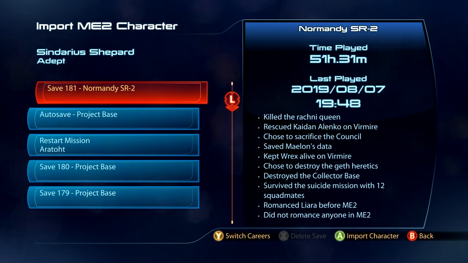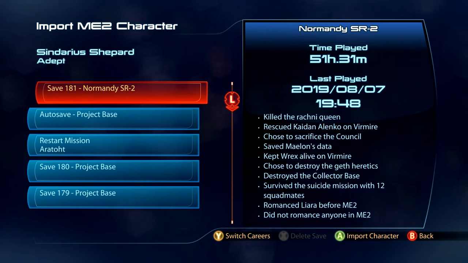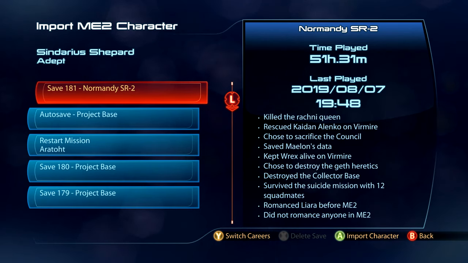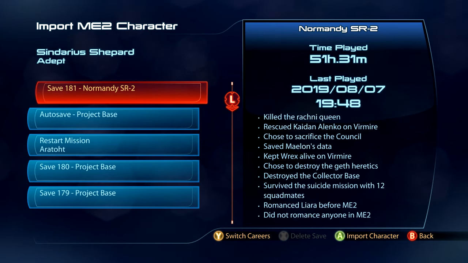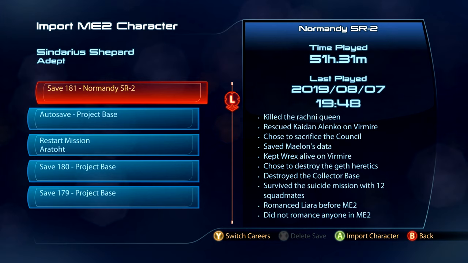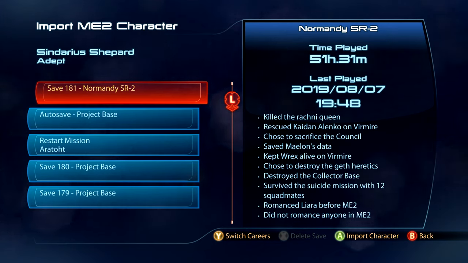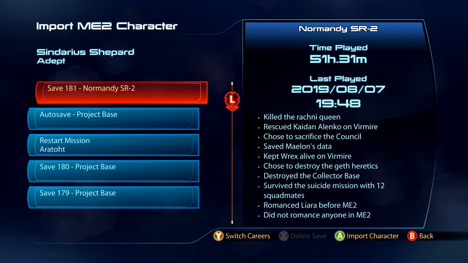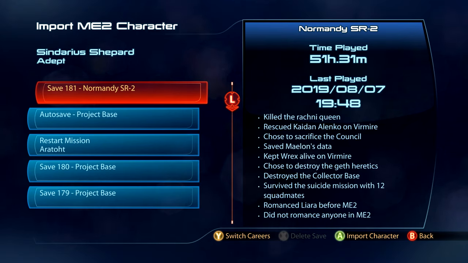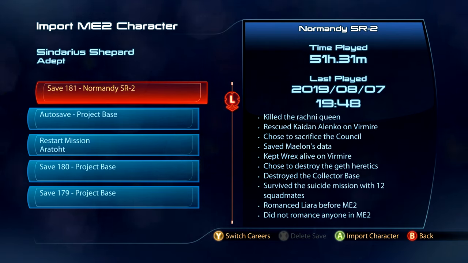Okay, so I guess we will take this last save here. And, wow, I guess this is a summary of all the things that he's done. I guess we need to go over these things. Killed the Rachni Queen, rescued Kaidan Alenko on Virmire, so you'll be seeing Kaidan in this playthrough. And I did that on purpose because I'm playing as an Adept, and this Kaidan is also biotic, and he combos very well with Shepard, so that was some metagaming on my part.